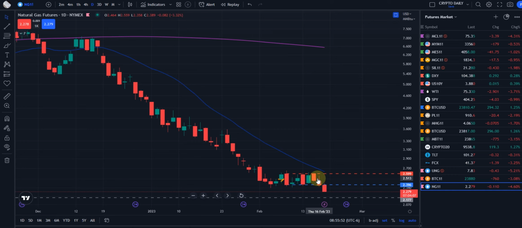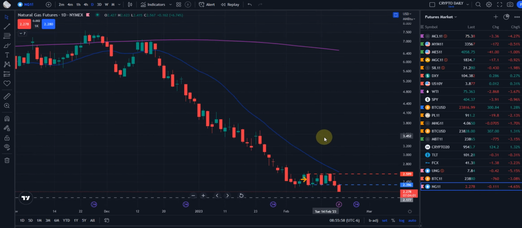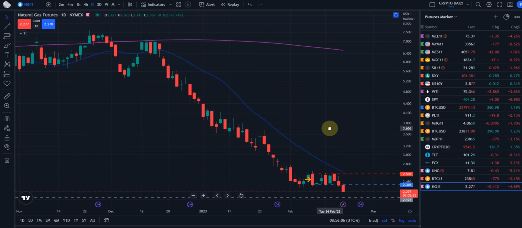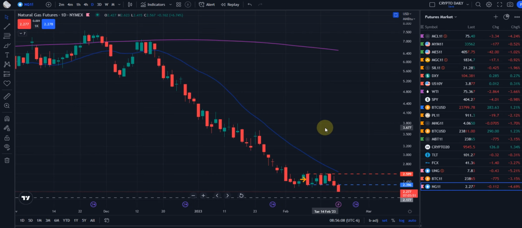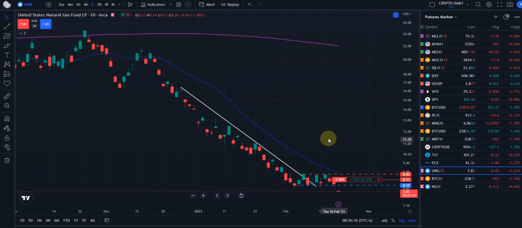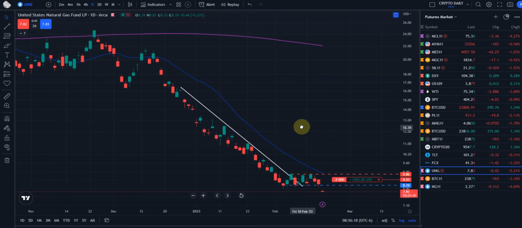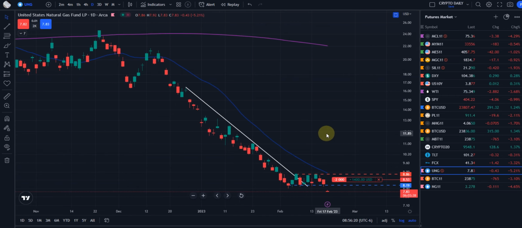And these consolidation zones, they can only go one of two ways, okay? Break out to the upside or to the downside. We are expecting a reversal or oversold bounce in and around the 2.17 to $2 range, okay? That's our price target. So because natural gas futures, the standard futures, failed, we took our short position on UNG. And as you can see, doing pretty decent on that one.